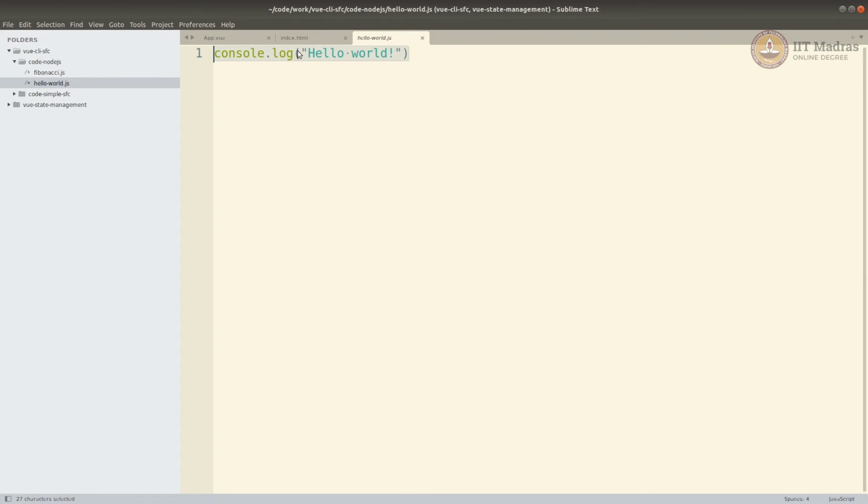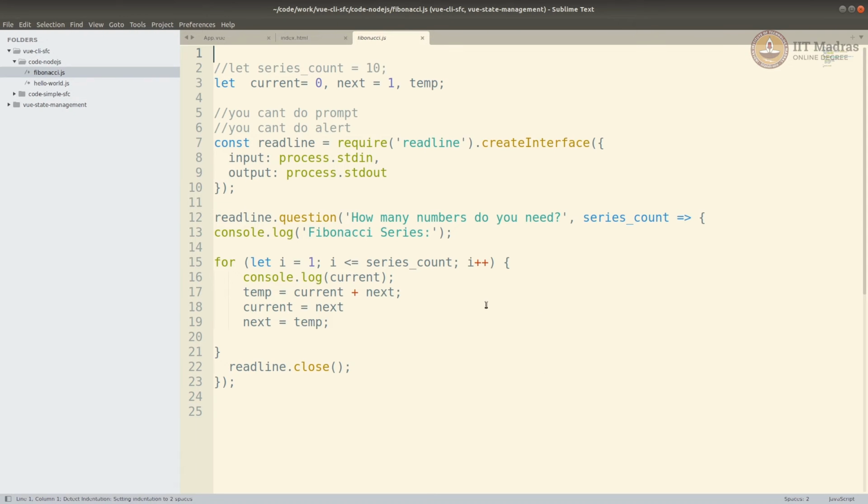Now console.log is printing to a console, and Node has overwritten this to print to our standard output instead of the browser console, and that's why you can use it. But similarly, you can't use a standard input. For example, in a browser you could use prompt to get the input, but you can't use prompt in Node.js because there's no UI. Similarly, you can't do an alert. But to read input, you have to use something called readline.